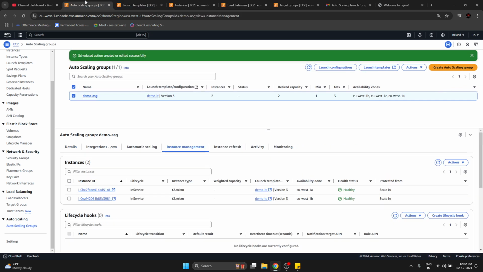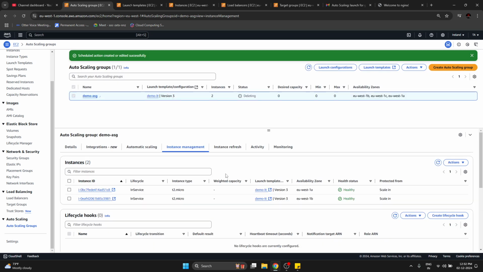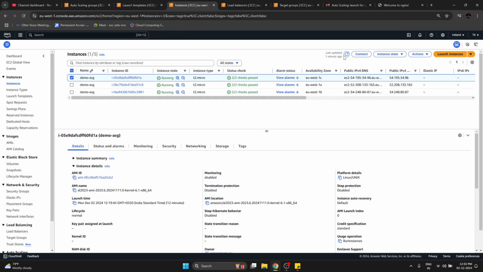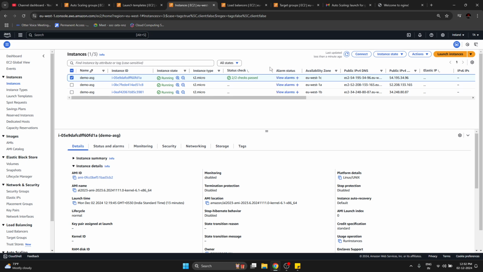Let's see that. Delete the auto scaling group. Simply click on it, you can edit it if you want, or you can simply delete it. Delete. It's deleting. It will take some time, please be patient. So now it started deleting. After a few minutes the instances also will start showing shutting down, terminating, except this one because it's not part of the auto scaling group. And of course the load balancer and target group we have to delete manually.